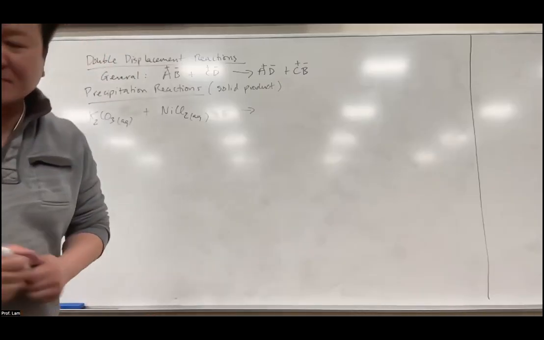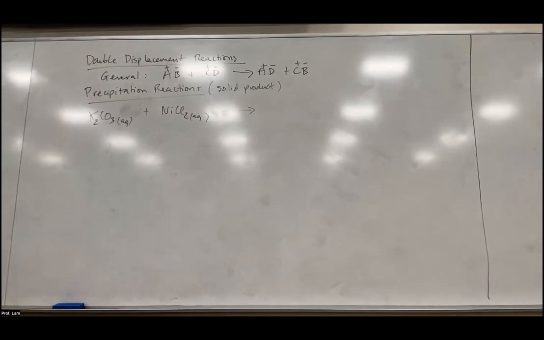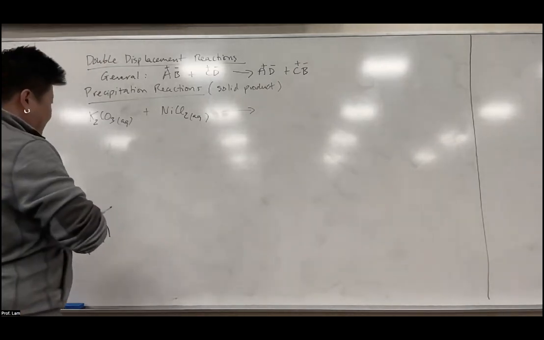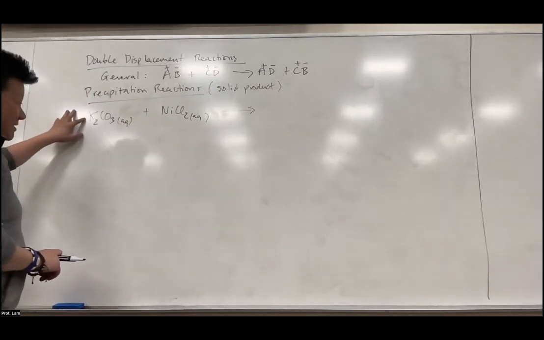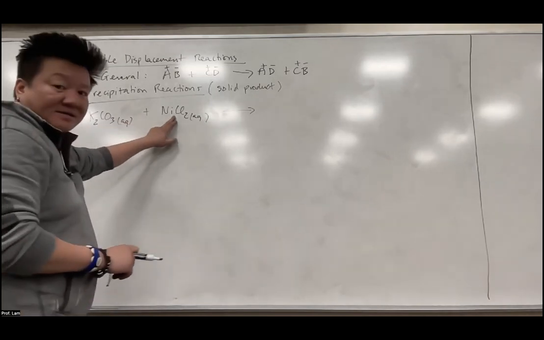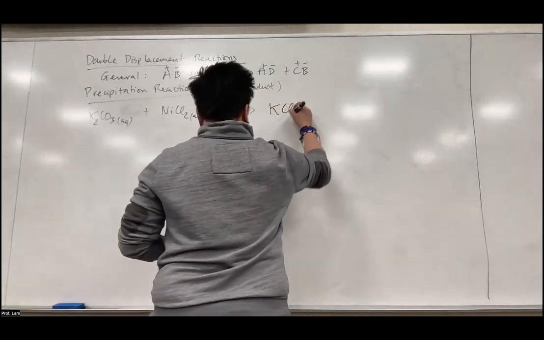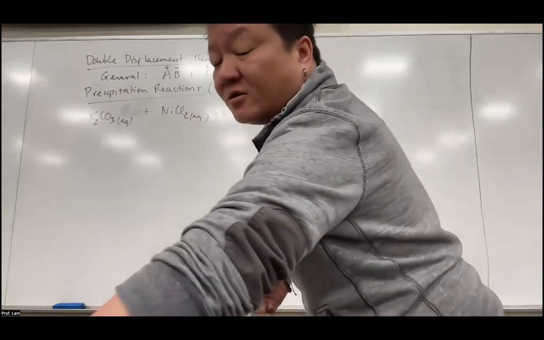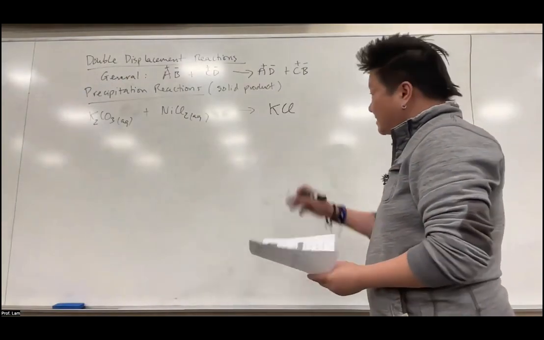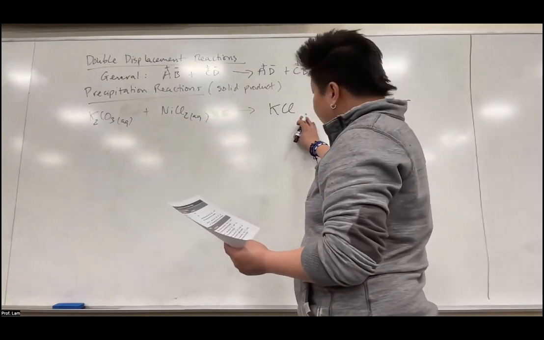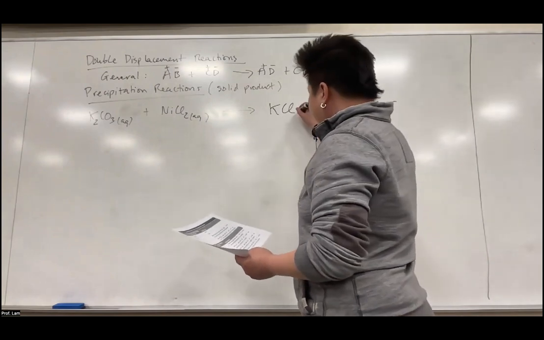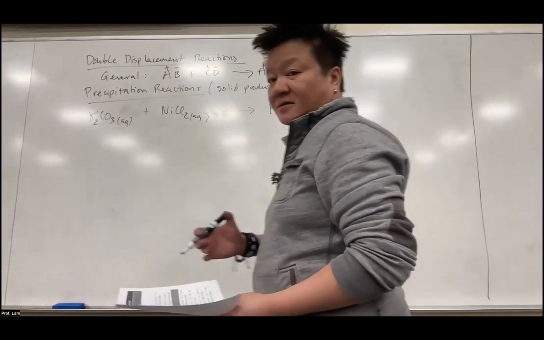All right, so to predict a product here, guys, again, double displacement. So there's only one way to do it. The potassium has to go with the chloride. So potassium is plus and chloride's minus, so you just get 1-to-1 KCl. Now you use your solubility chart to see what state that should be. Chloride is all soluble, and K is not on the exception list, so this is aqueous.